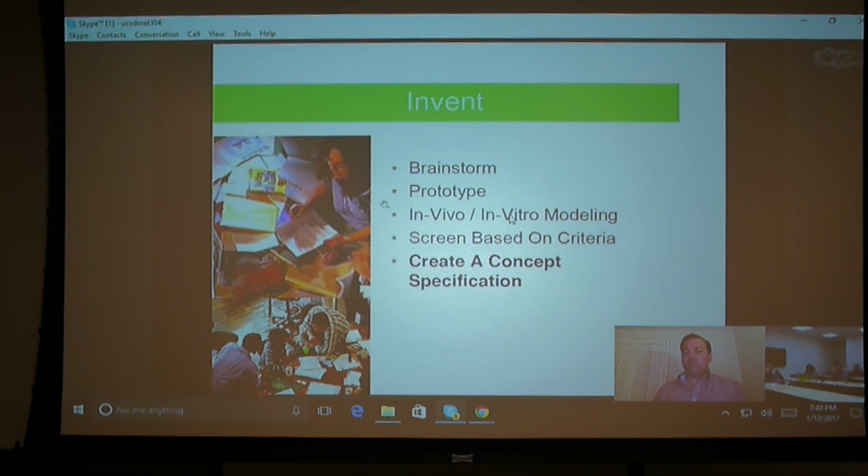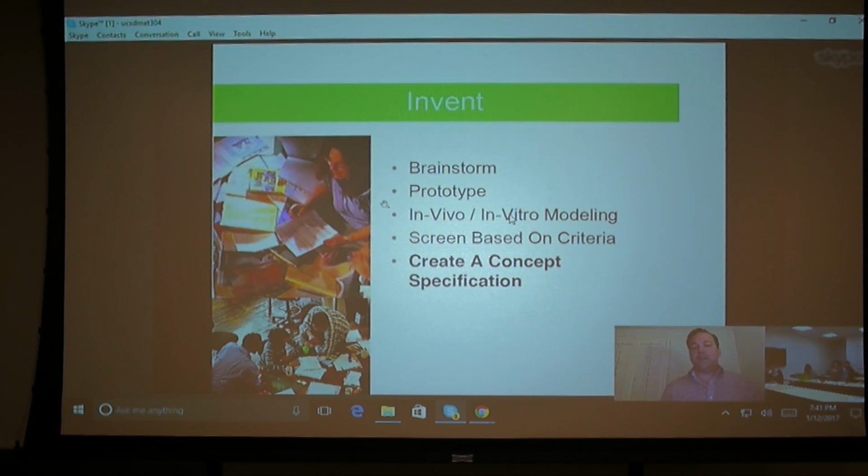Invent, we already talked about this. I should emphasize again the importance of the prototyping stage. We'll make sure that we have supplies for prototyping. Any type of in vivo or in vitro modeling is actually really important. If you can do even a little bit of testing with your prototype to show that there's some safety or that your device, your idea works in some small way, that can go a long way in terms of getting proof of concept, momentum, and validation that makes things move forward in the process.